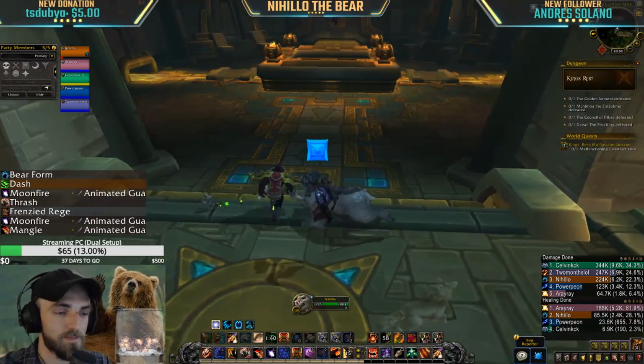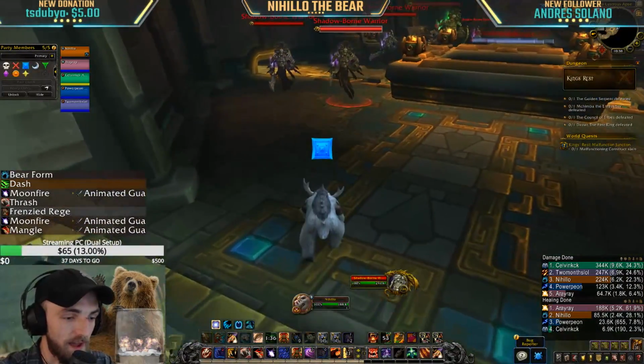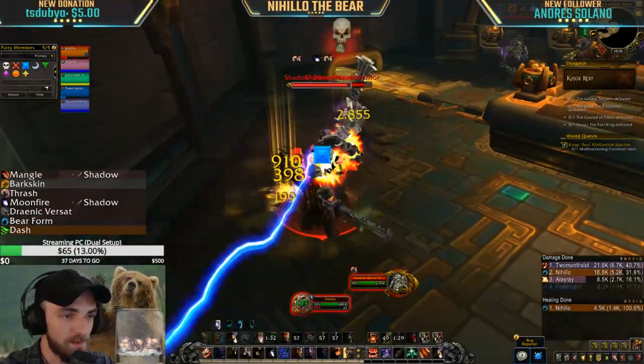My trinket is a 2-minute cooldown. Bark Skin is like a minute and a half. It's nothing, dude. Use that all the time.